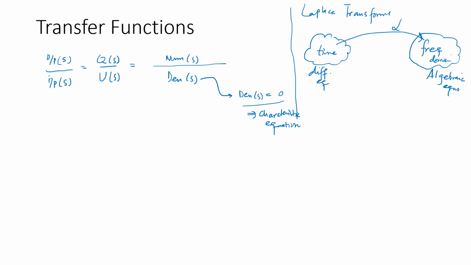And that is an important equation to analyze the behavior of the system. Now coming back to the point, when you have the ratio of the output over the input, that is going to define how the signals are transformed or transferred, and that's why the term transfer function is used. In addition to realizing that you are going to use Laplace transformations, you have to make sure that you account for zero initial conditions as well.